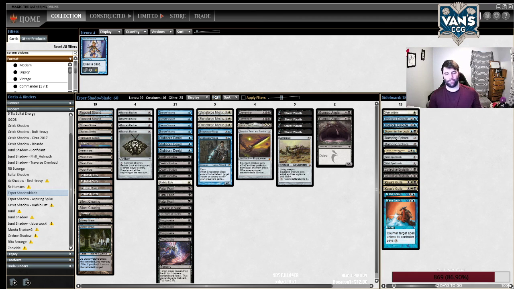But we'll mess around over the coming weeks and see if we find out anything. Tomorrow we're going to be back to a test day since we've got the challenges and the premiere events coming up this weekend. So we're going to get ready for those and figure out what kind of list we're playing.